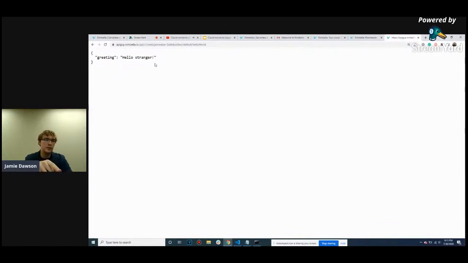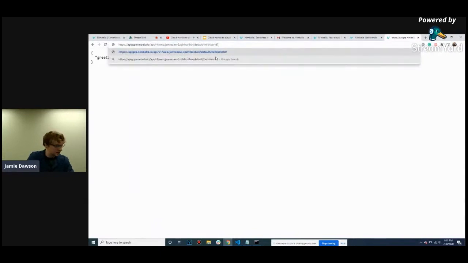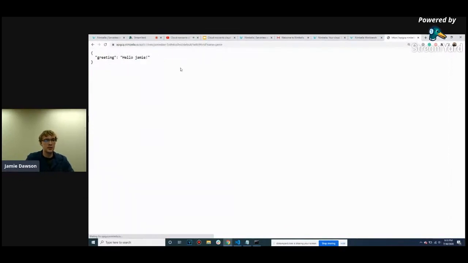And what's really cool about this is that you can now take this URL and share it with anyone on the internet. Anyone that has access to your URL will be able to run this command, and they'll be able to use your functionality as if they were visiting any other website. And if they wanted to test it out, they could just pass it some arguments. To do that, just go into the browser and type in a question mark. I believe it's a question mark, name equals, we'll type in my name, Jamie. And we pass it an argument, so now it says hello, Jamie, instead of just hello, stranger.